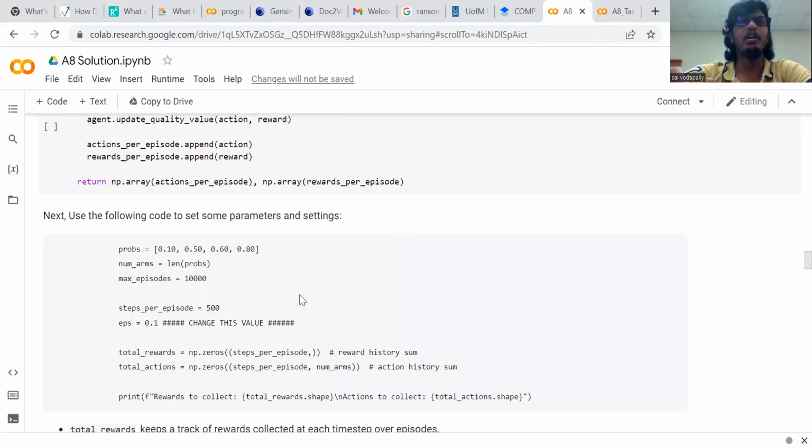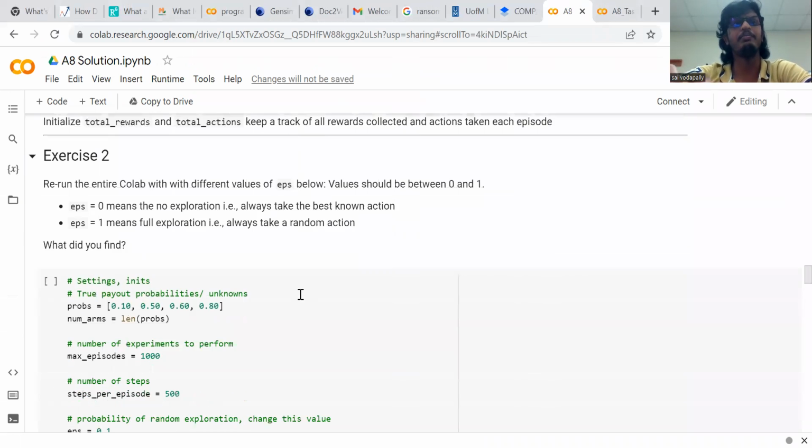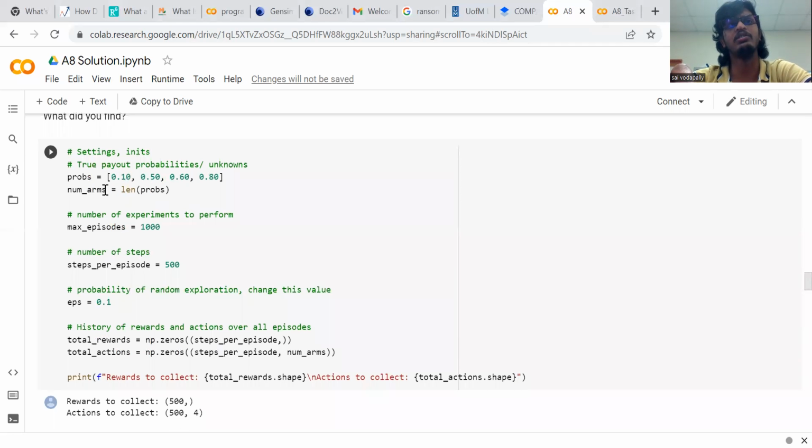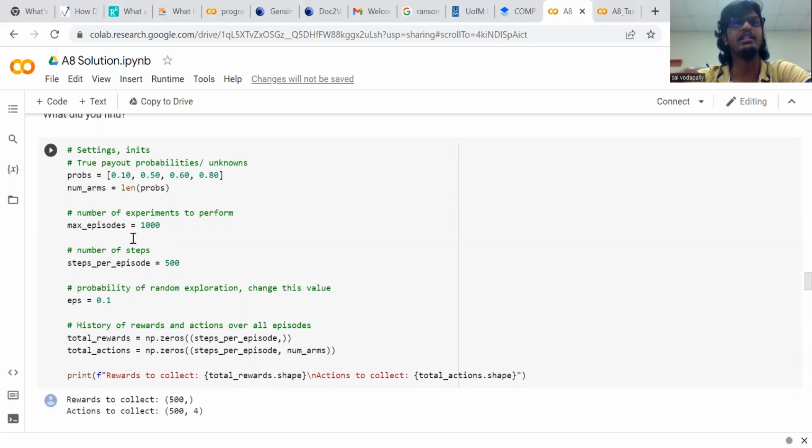Now we're going to set the parameters. Like I said, we are considering 4 machines with 4 different probabilities. Assume one has 10%, another 50%, another 60%, and the last one 80% probability of giving a success. The total number of arms is 4, one arm for each slot machine.